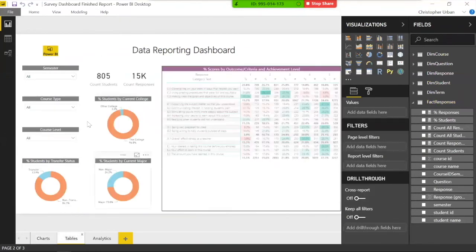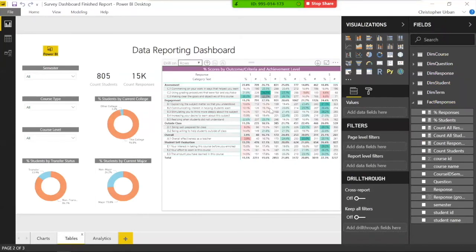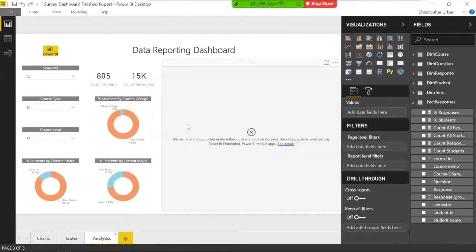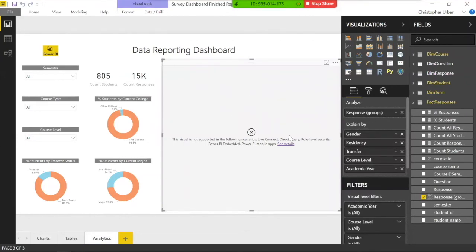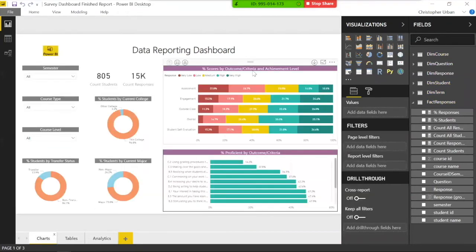Same thing with this table one. It's got a little bit more formatting here to show some conditional formatting, green if it's good, red if it's bad, etc. And then we also have some examples of what this report might look like with some more analytics, and this has to be enabled. So I won't do that now, but that's there, and if you enable it, it will give you some instructions on how to do that.